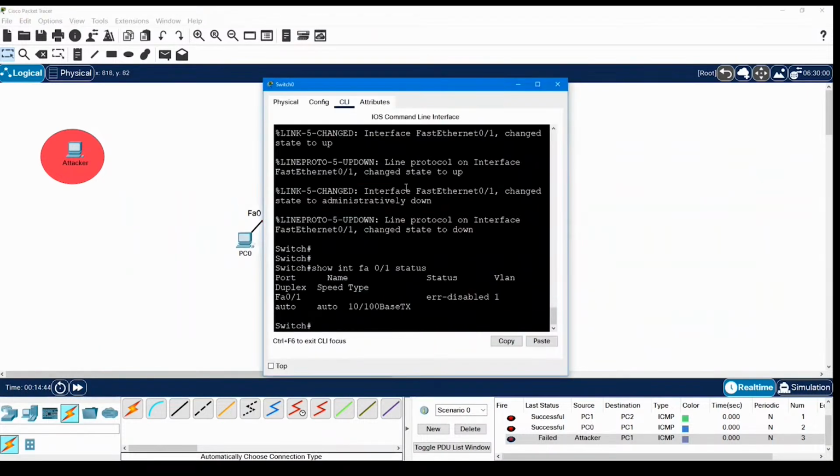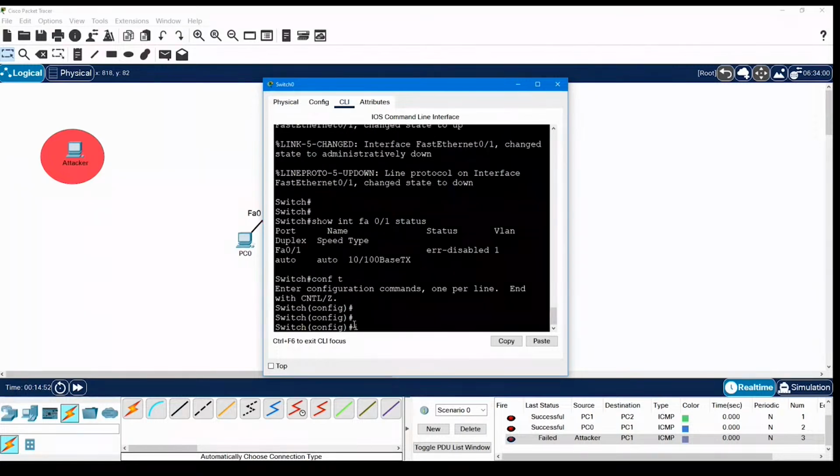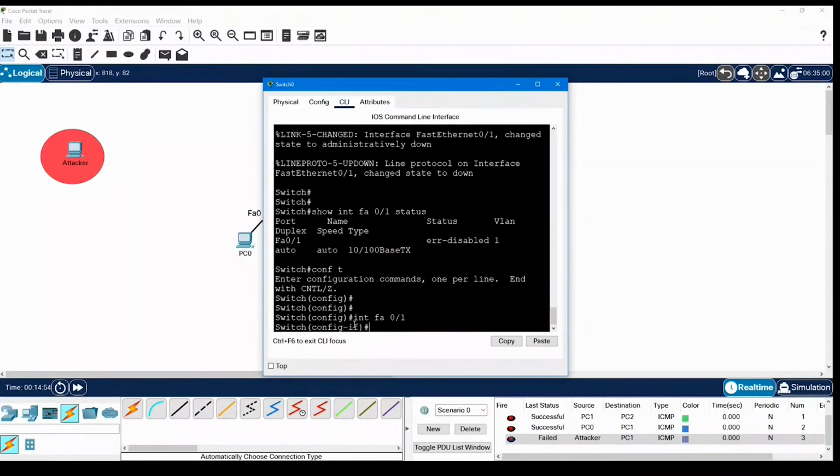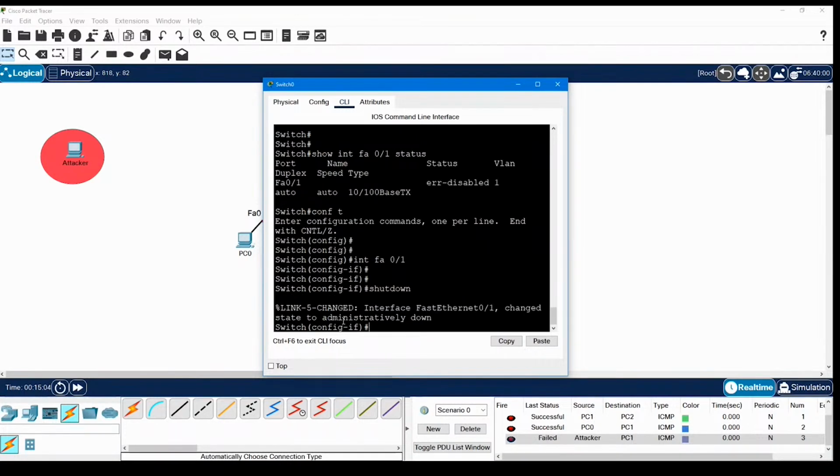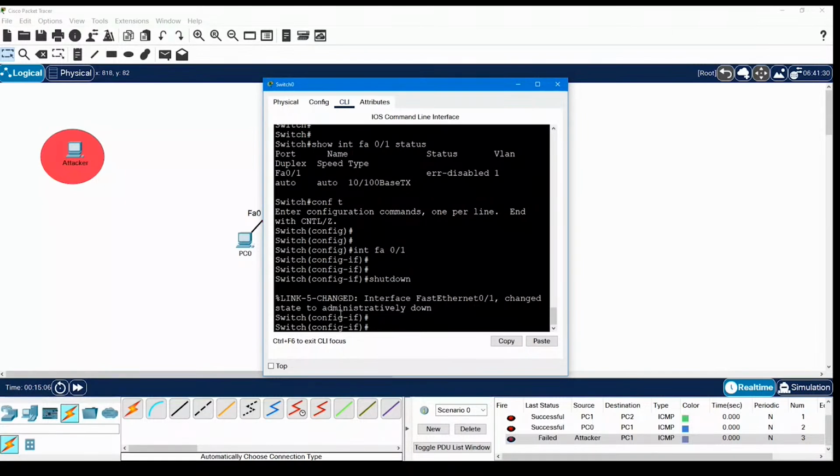Now, in order to make it up again, you have to go back to interface FA0/1 and run the command shutdown. First, you have to make it administratively down. Before this, it was in error disabled mode. After running the command shutdown, it will go down administratively.